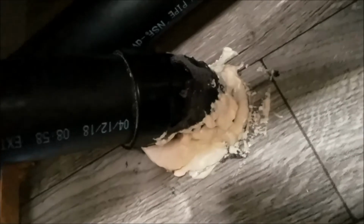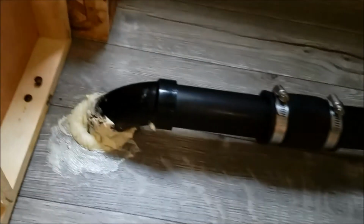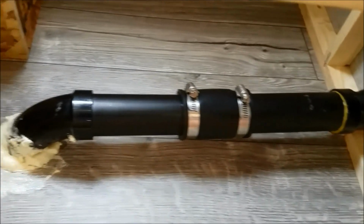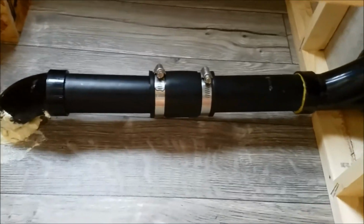And I think this expanding foam will hold it in place, as will the entire vent assembly. So with any luck, I've gained 2 or 3 gallons of capacity in my black tank on top of what I already did on the gray water tank. This is what it looks like without any support underneath. I may or may not do that. I'll decide later. So that's it.